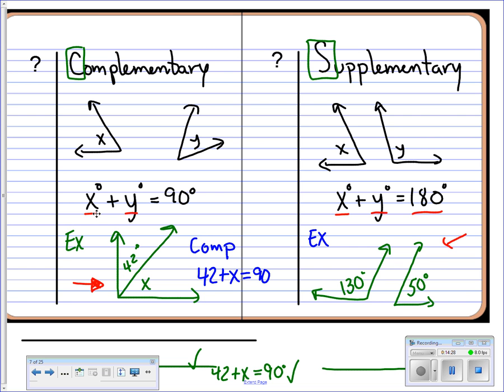Now, when you're dealing with this, always write an equation. Don't just go 90 minus whatever. Always write the equation and then solve for the unknown. That will help when the problems get more difficult. You're used to writing equations in this class, and you'll get even better at it. The more you do it, the better and easier these problems will get. If you need to, put me on pause and write these notes down into your book.